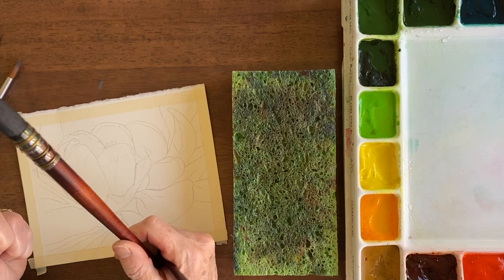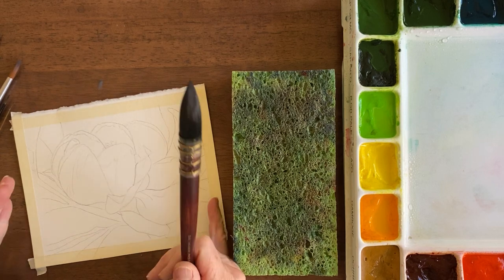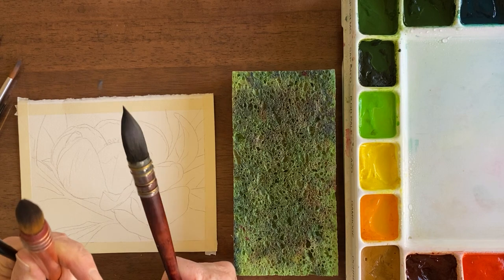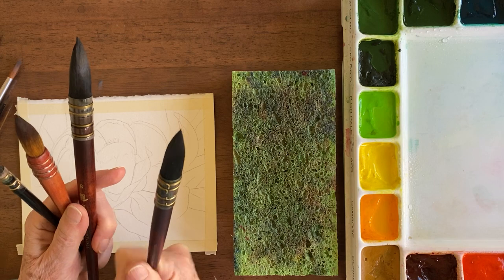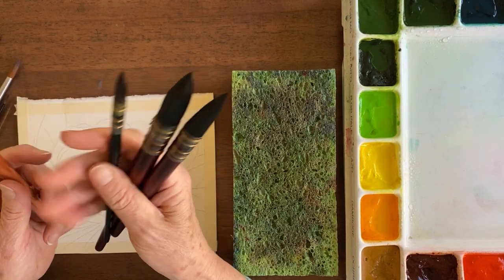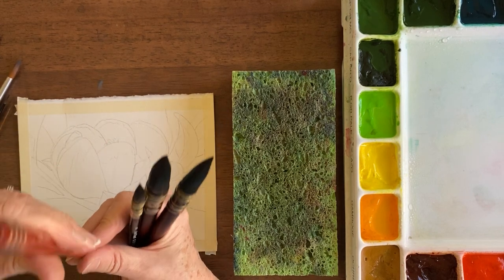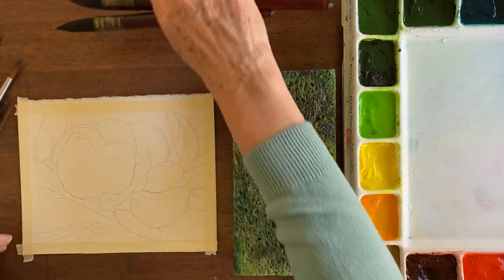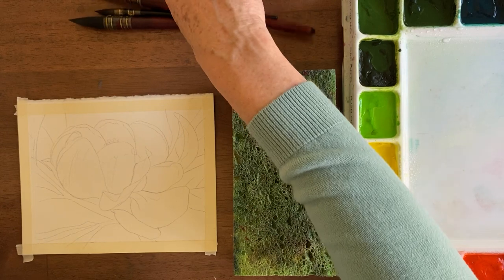So if I'm doing a great big painting then I use a great big brush, and if I'm doing a five by seven like this then I go for smaller brushes. These two are squirrel hair, and these three are squirrel hair, and this is a golden talcum which acts very similar — it's a little bit stiffer which makes it easier to use the fine point. I'm going to talk about each brush as I demonstrate it.